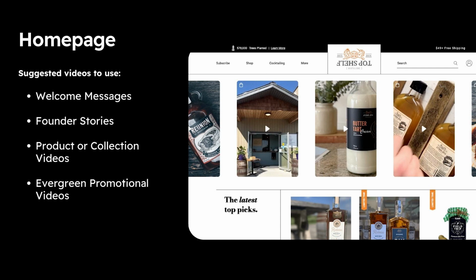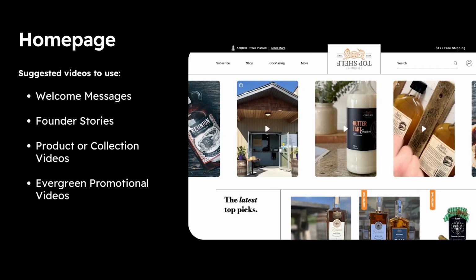So your homepage is arguably the most important location on your website for shoppable videos. And you're probably wondering, okay, why? Well, because first impressions matter on your homepage, and your homepage is the first thing that your visitors are going to see when arriving on your site. So leveraging that video content on the homepage really helps inform customers about what to expect from your brand, as well as help build trust in your brand, your shop, and the products or services that you're selling.